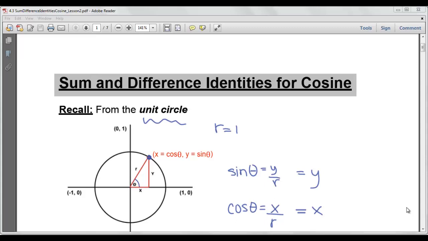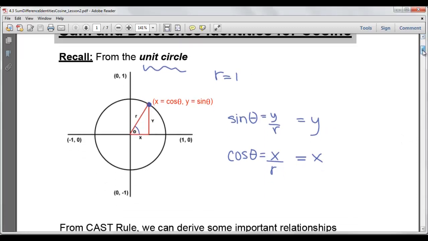Normally what we do is go through a proof as to why these identities exist. I think that's probably more appropriate for the classroom setting. So what I'm going to get you to do is take a second and write all of this stuff down. And this is something, like I said, we'll most definitely be going through in the classroom.